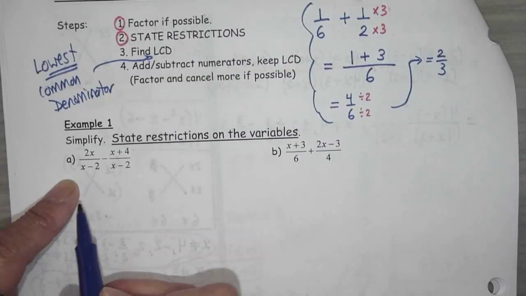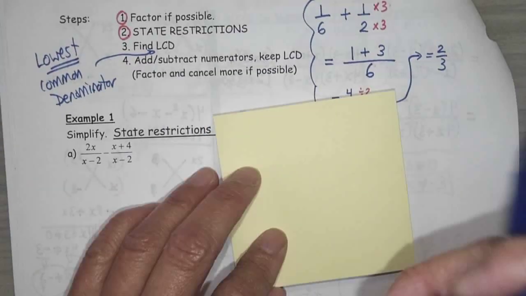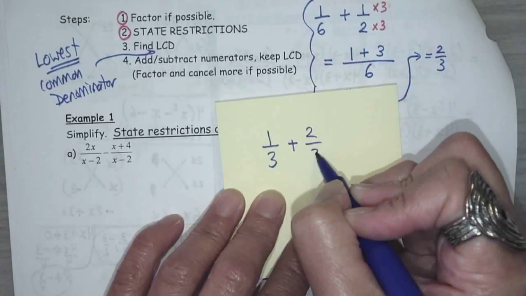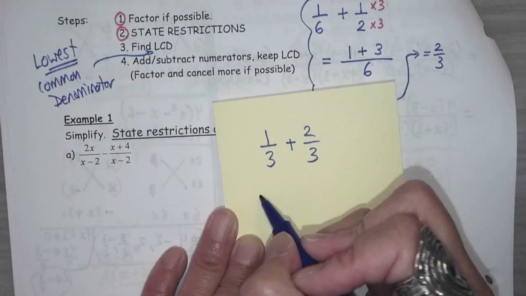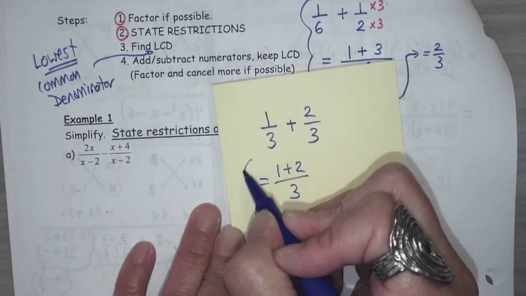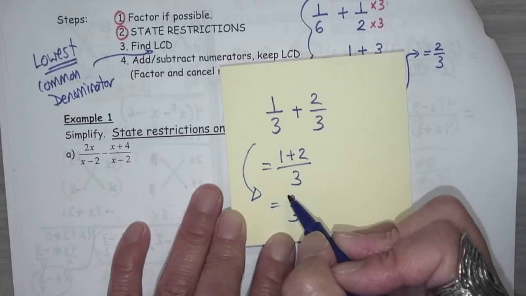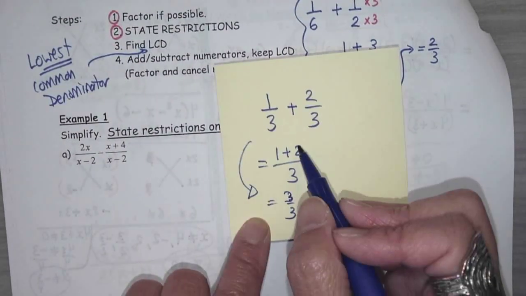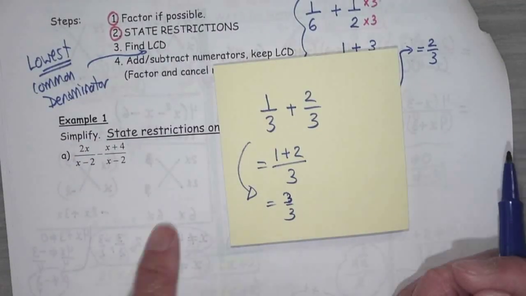We look and say, okay, these two here, they already have the same denominator. So if I said 1 over 3 plus 2 over 3, do I need lowest common denominator? No. I would add the tops, right? Keep the 3. You usually skip that step and just go 3 over 3, but that's just because you're cool. I'm just kidding. You would do that just because you add them in your head. Here with polynomials, you kind of have to show the middle step because adding all those variables is hard to do in your head. Okay, so we're going to show the middle step.